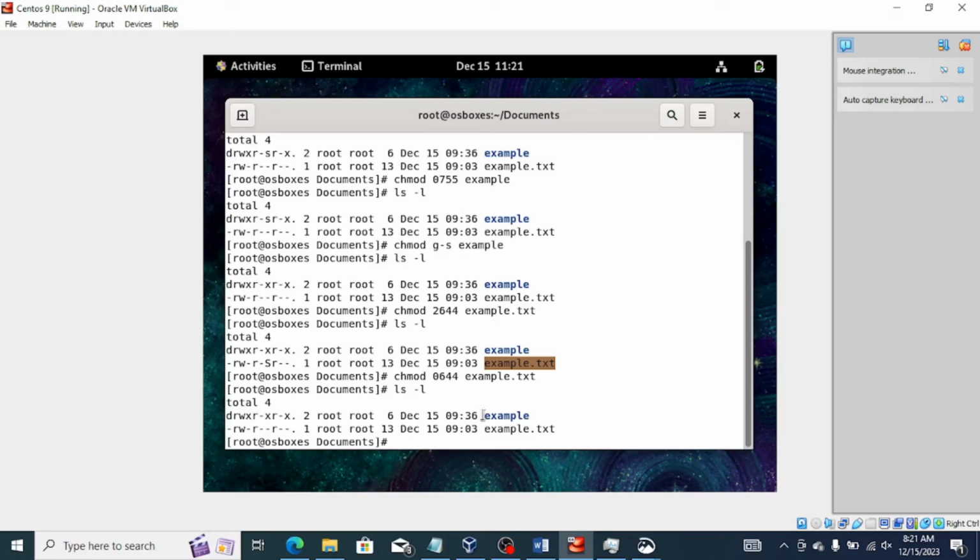So you see that if we're removing on a file, we can remove using the octal form without any problem. But if we're removing on a folder, like in the example shown earlier, it was not able to remove. So for consistency's sake, it's just easier to use chmod g minus s on both the file and the folders, and that will be more consistent. So that's my advice.